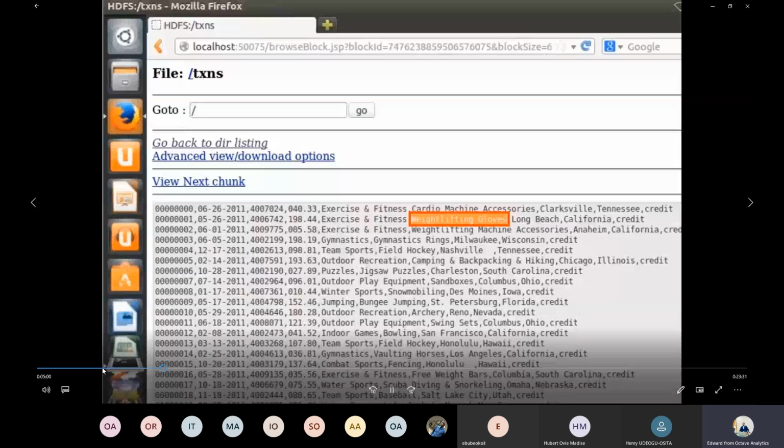In the reducing phase, all the values that relate to a particular product, in this example weightlifting gloves, would simply be aggregated, and the MapReduce function will show us the sum of amount for a particular subcategory.